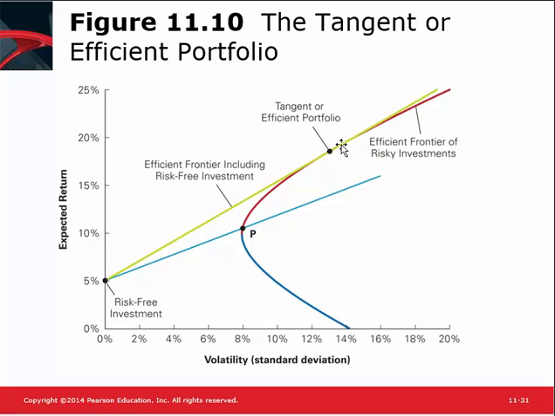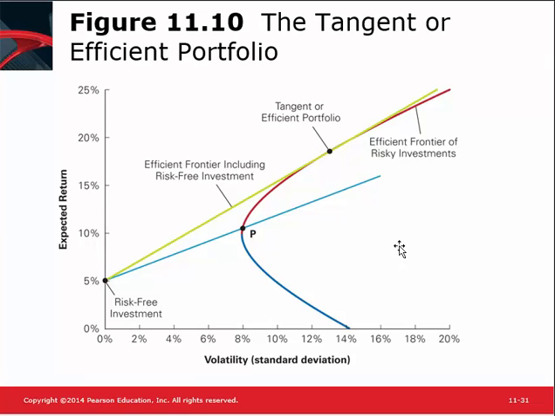However, there is only one portfolio, this one tangent portfolio right here. That's the only portfolio that is on this line that connects the risky assets and the risk-free asset. This portfolio, by the way, is a portfolio that maximizes the Sharpe ratio using the risk-free asset as that risk-free variable. So the tangent portfolio is the only risky portfolio that anyone would want to buy.